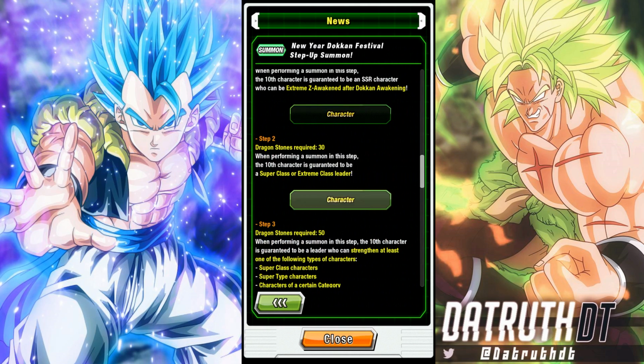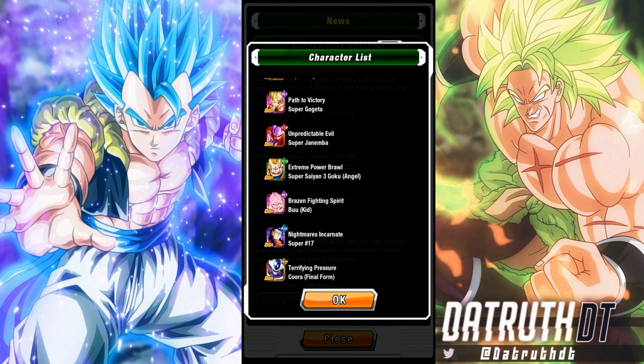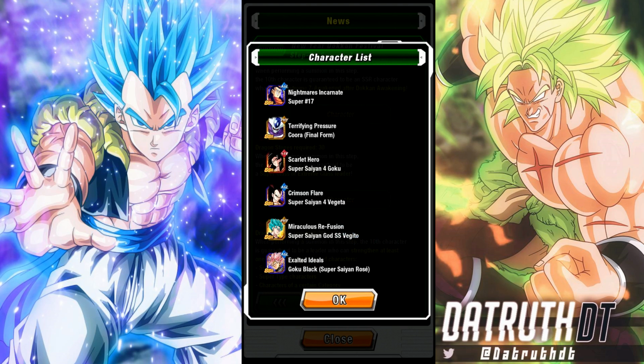The second one is just the super class or extreme class leader. Right now, this step is probably the weakest of all of them in terms of the guaranteed unit you're going to get. But very soon, these units are going to easy A and they're going to be crazy. Physical Vegito Blue. So there was a leak yesterday where Physical Vegito Blue's easy A was coming right away, and LR Android 19 and 20 were coming from the Friends in my banner. I did not do a video covering it because I suspected it was fake, and it did turn out to be fake. But I do think Physical Vegito Blue is going to come to Global very soon.